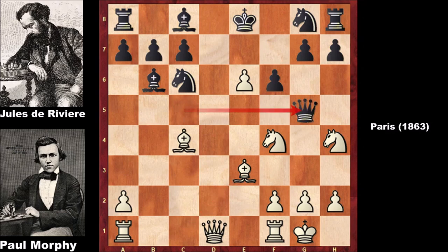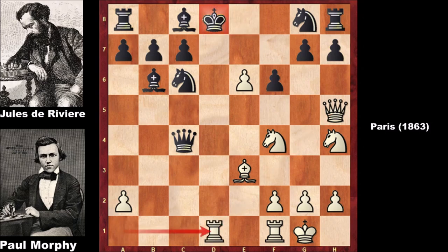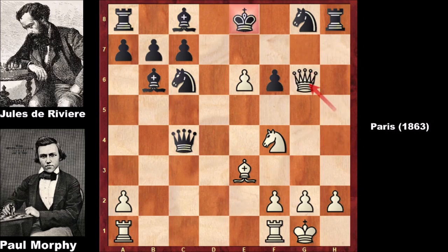Dancing queen, queen to g5. Incredible stuff by Paul Morphy. Well, if capturing the bishop, then queen to h5, check. And there are some possibilities, if king to d8, then checking the king, and then you get the picture. This is falling apart. And actually, this was a deep calculation, so this is why Paul Morphy is sacrificing the bishop. If pushing the pawn, then capturing the pawn.